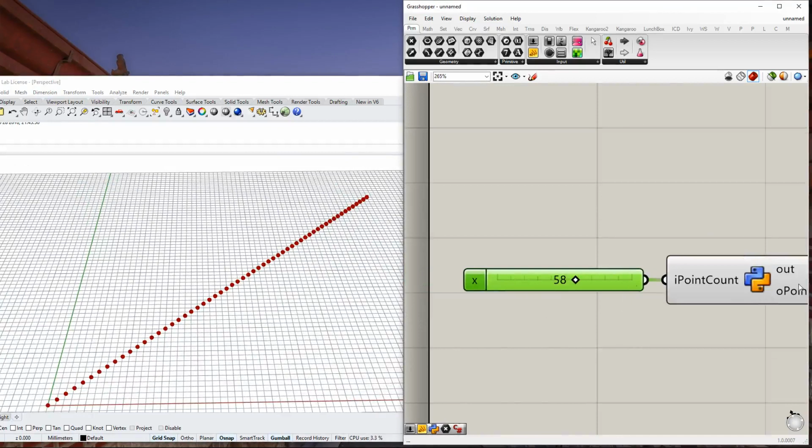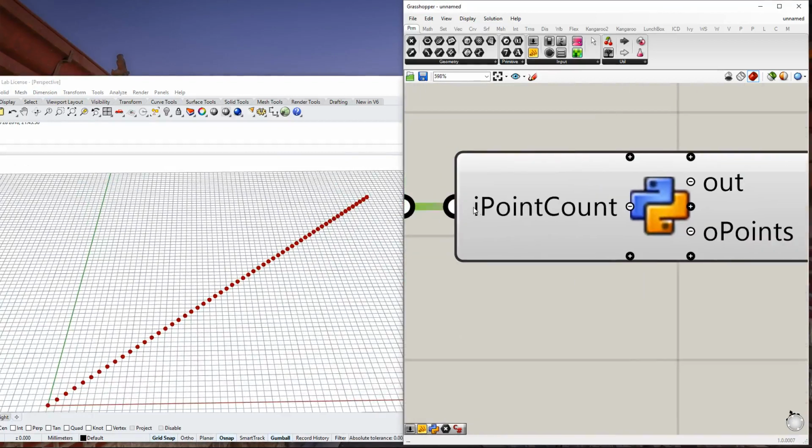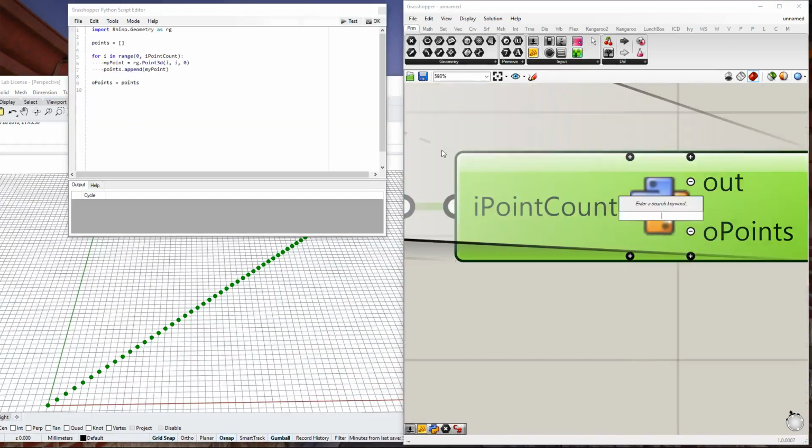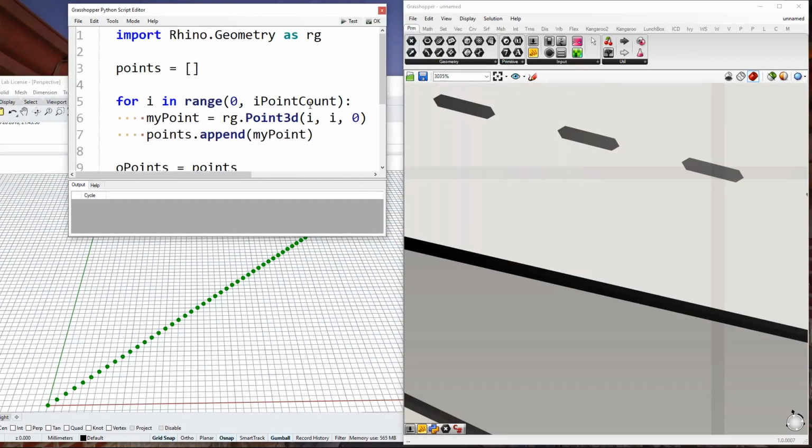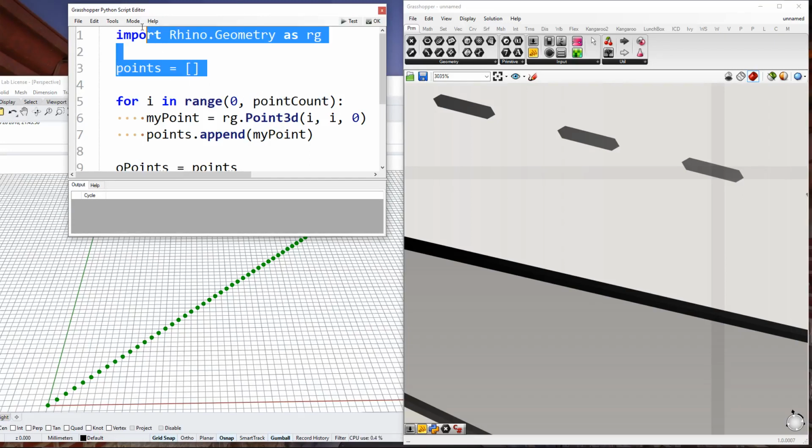The benefit of naming an input parameter with the letter i is that when I read a piece of code, I immediately know that this variable came from outside of the Python program. Otherwise, imagine that you have a large program and you see something called just point count. If I don't use that naming convention, you're going to think, where did I declare this point count? So you look in the previous part of the program and try to figure out where you defined point count at first. If you have a large program, it's kind of confusing.